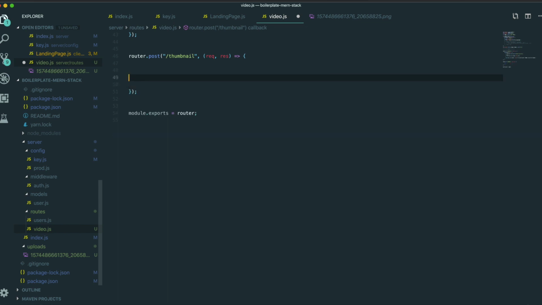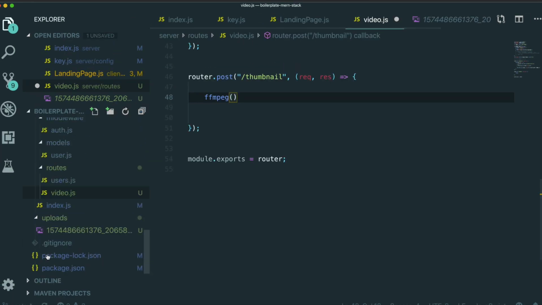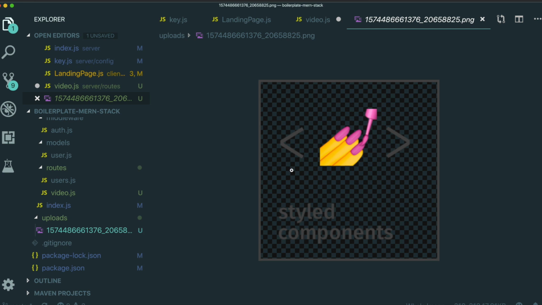So in here we copy the ffmpeg. Here we need to put the target video's URL, like the path. Even though this is an image, you can just think of this as the video we uploaded.